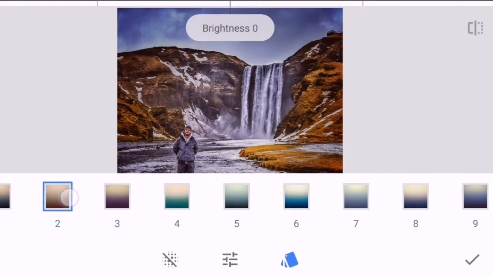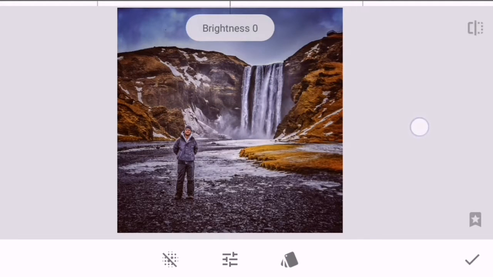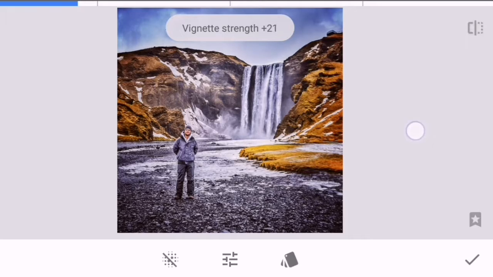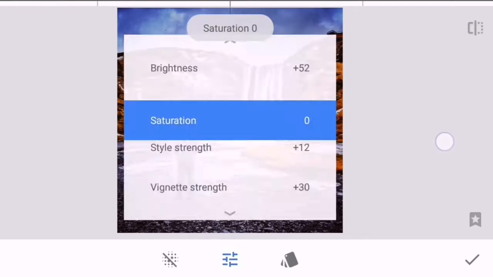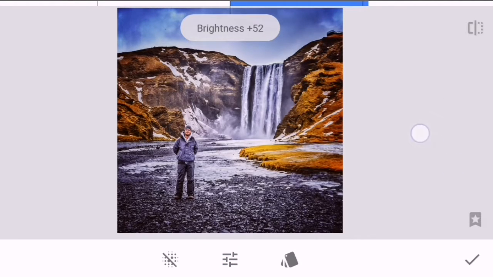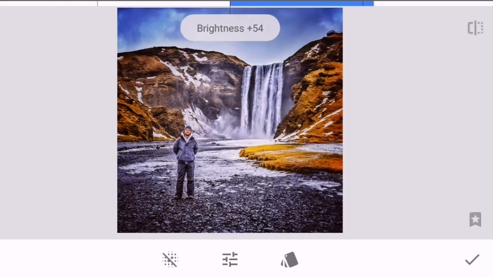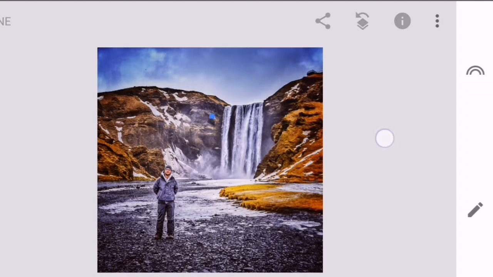Okay, so I'm in my vintage filter here, and what I'm looking to do is make it look more vintage, make things pop a little bit more. So increasing the saturation, decreasing the outside brightness, or the vignette, increasing the brightness just a little bit because I want the center to stand out a little bit more, and I think that looks really cool.